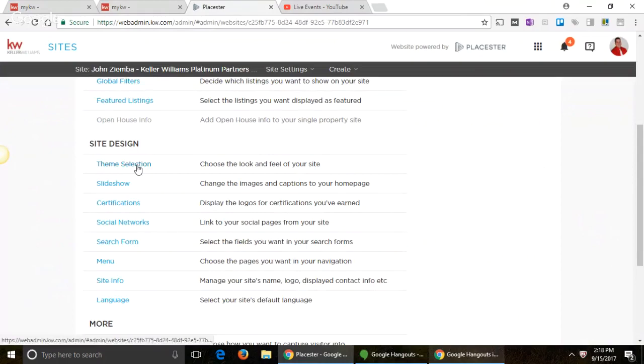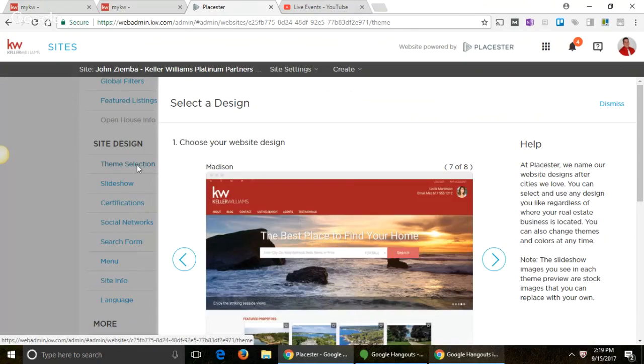we'll see theme selection right under site design in the middle. Can I go back to home? I think you actually have to go, when you launch your site, it opened up in a new window. So we'll have to actually switch window back to the window that you were on. Just go ahead over there. You want to cancel this window? Yeah, you can close this window. And then we'll go back and on the left hand, right here, that's where we want to be. On the left-hand side, if you scroll down, under site design, you'll see one that says theme selection.